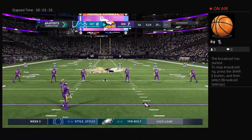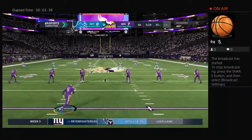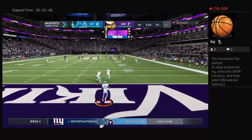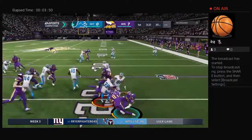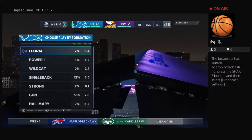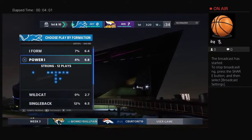And Bailey to kick off for Minnesota. Bailey now to kick it away after the touchdown. Takes this about 5 yards deep. And he'll be brought down shy of the 20, so the decision to bring it out of the end zone, not a good one. Take over 1st and 10 at their own 18-yard line.